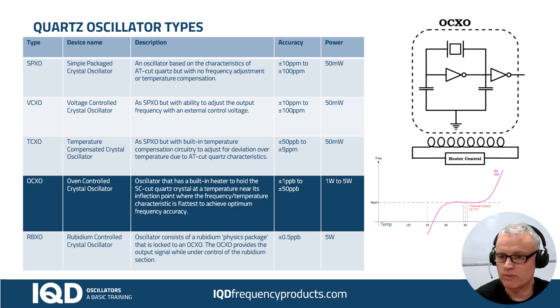Why do we want that temperature response? Well, what we've got in that temperature response is a flat spot that's somewhere about the 90-degree mark, and that flat spot means that when we do have that 0.1 of a degree temperature shift while the external temperature is changing, the frequency shift that we're going to see caused by that is going to be very, very low, and we can achieve 1 ppb or even less than 1 ppb with these products. So it's a massive improvement on a TCXO or the products below.